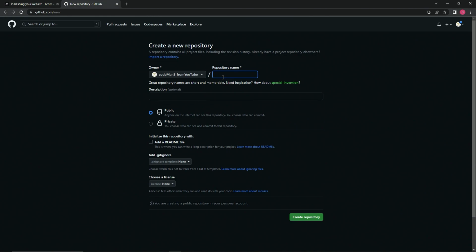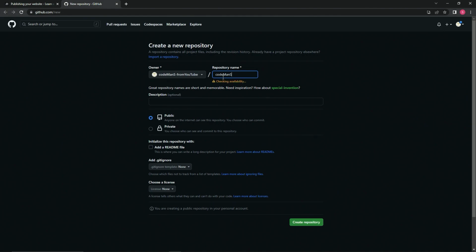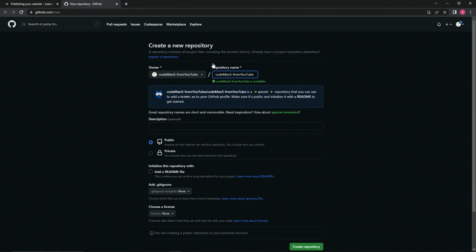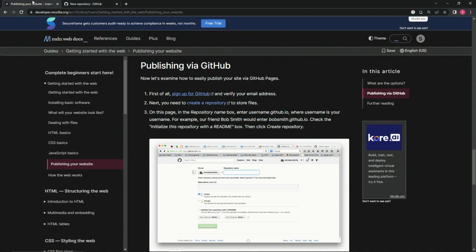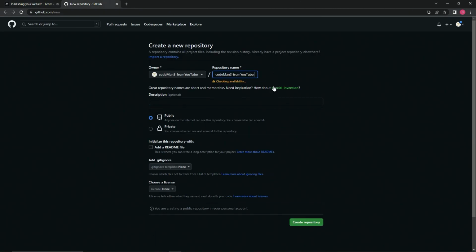So we're going to say Codeman S-from-YouTube.github.io. All right, so now we got that. And it said also initialize this repository with a README file. And that's all we got to do. So let's create the repository.